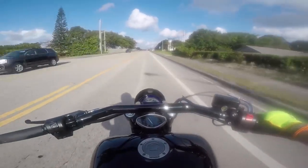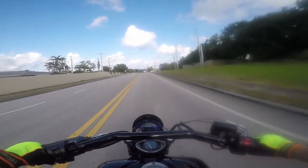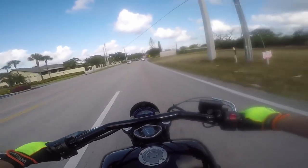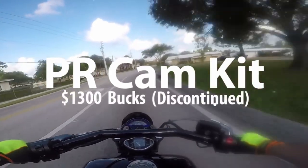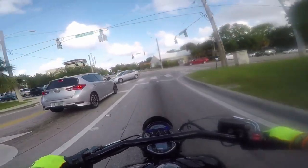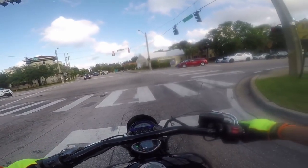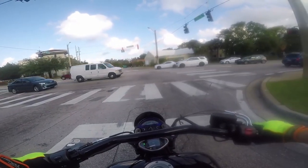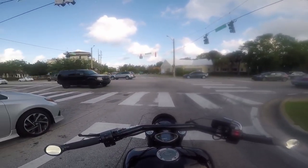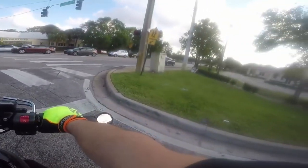The cam kit was expensive. I bought it used from a guy on the forum for $900, but the cam kit at Patrick Racing used to run about $1,200-$1,300. It's a very costly upgrade, but it's worth it — you will be over 100 horsepower. Speed Star also made a Speed Star Stage 4 kit, which basically had the cams, pistons, and a lot of other stuff including the two-in-one Speed Star exhaust, making it a stage 4. But they're discontinued — you might find used Speed Star cams on eBay but they're very rare.